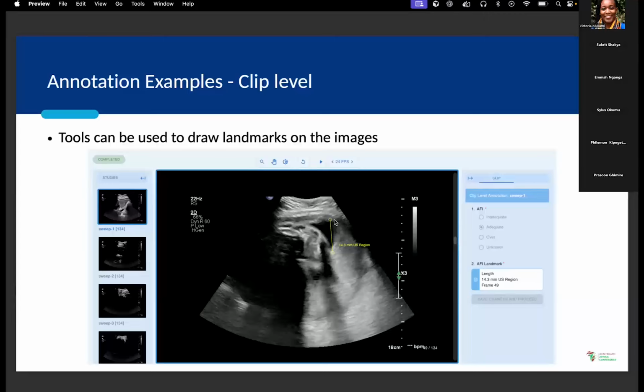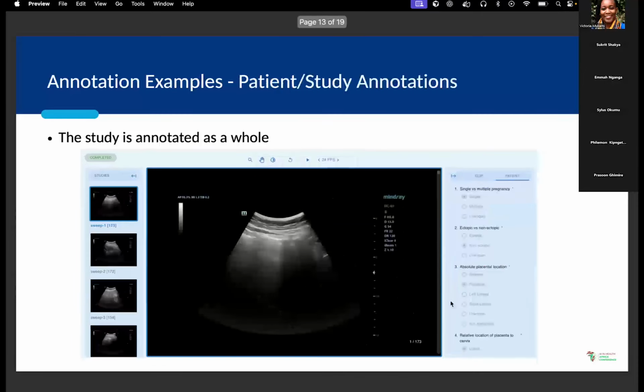So basically, the annotator tries to scroll through the ultrasound scan and figure out in which frame the deepest vertical pocket is visible, and the annotator draws this line here. This is also done for each of the clips. This was a different study than the one we have here.